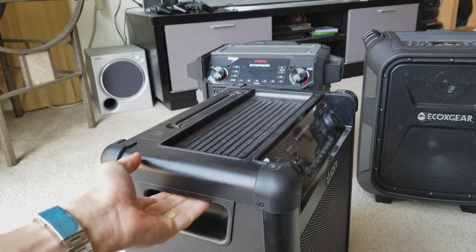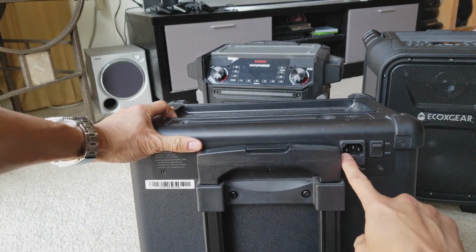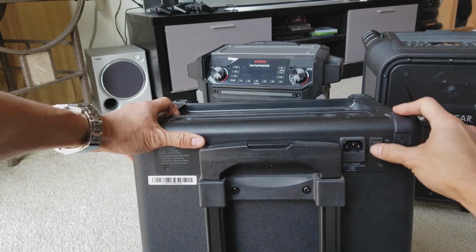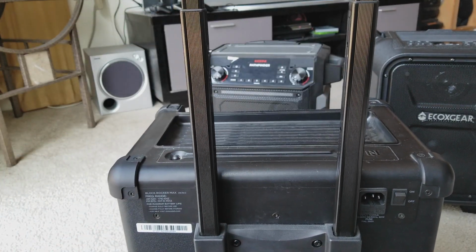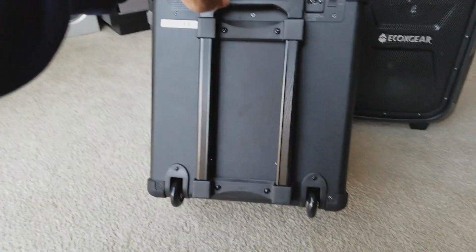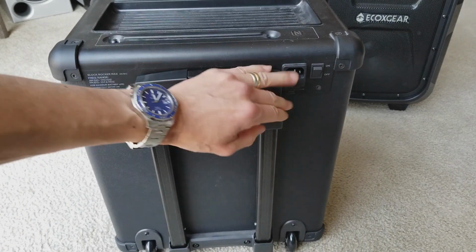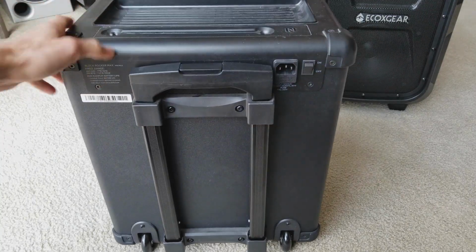And these are the handles right here on each side. And this is a charging port right here. It uses a regular, like a computer, cable. And this is your on and off switch right here on the back. And on the back, there's a telescope handle for you to roll away your speaker with the wheels on the bottom. Okay, these are almost like rollerblade wheels, which is pretty good and smooth, but it's not good for gravel or rocks. So just make sure you're aware of that.